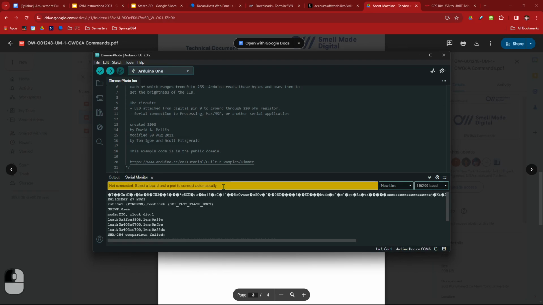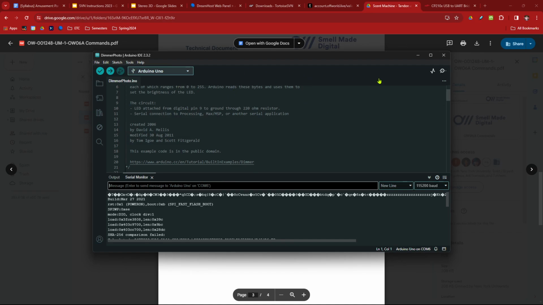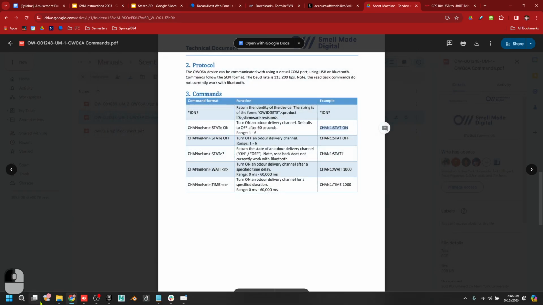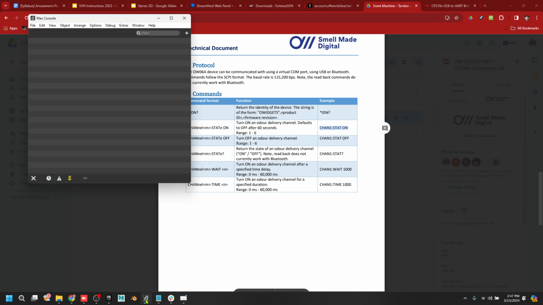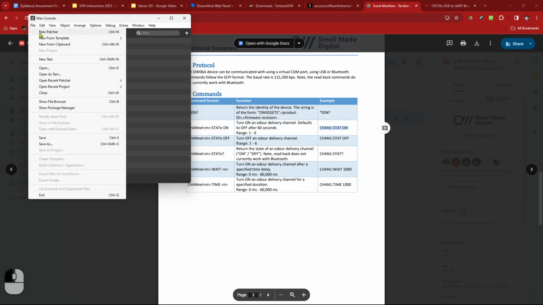I think I have to restart my computer. Believe me, you have to also say off to make it turn off normally. So as long as it's on, you're sending it that thing. If you can do it from Arduino, that seems kind of manual to do here. You can maybe make a script that types it in serial monitor. But if you close this and you bring up Max, it's very simple to send text to Arduino over Max.